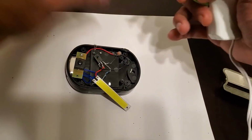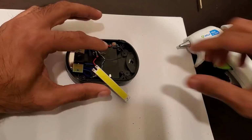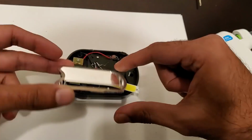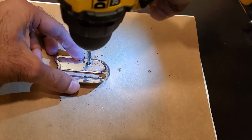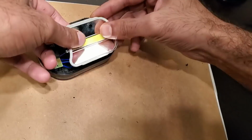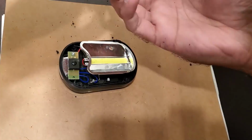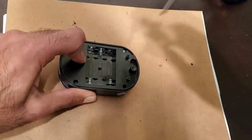Then I used a dab of hot glue to hold the transistor in place and drilled a hole in the reflective plate for the LDR to poke through. Then I poked the LDR through the hole in the reflective plate and carefully reassembled everything.